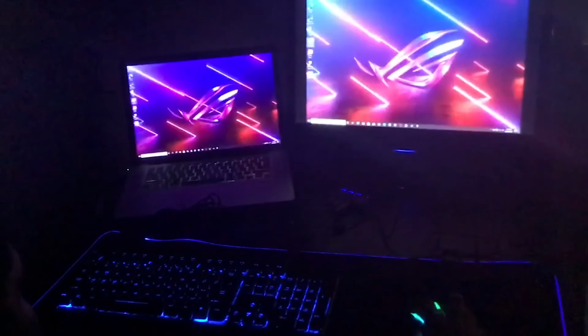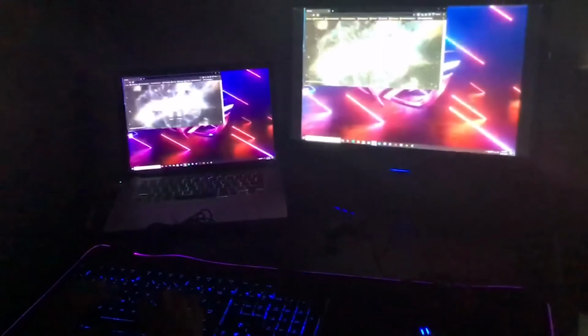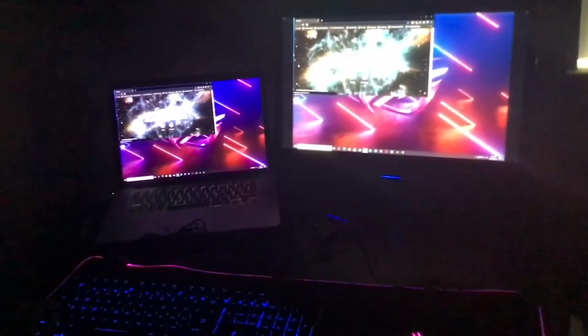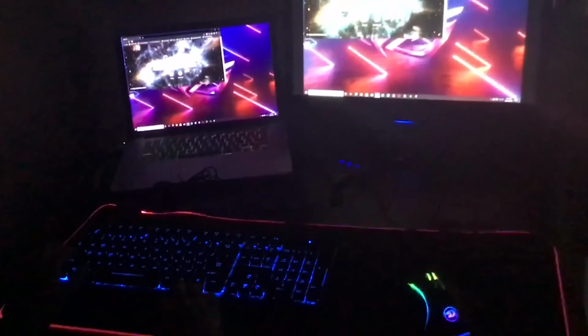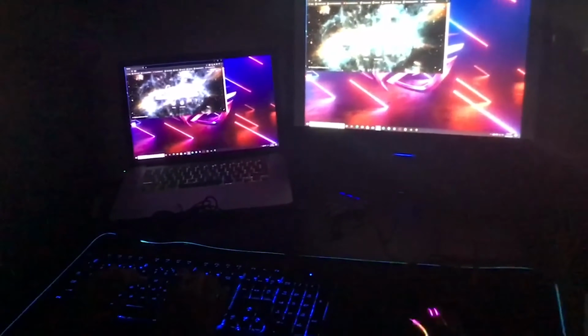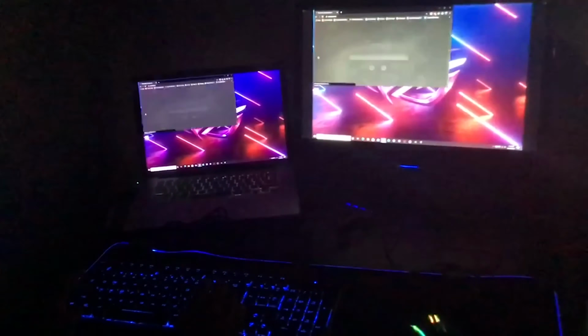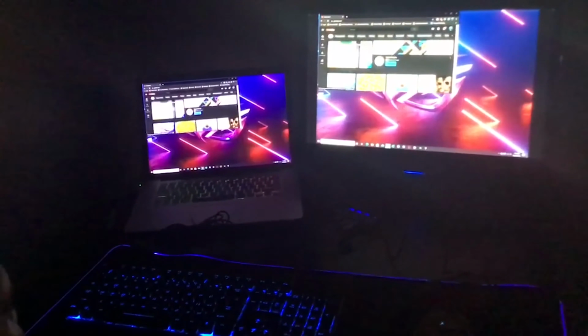As you can see guys, everything is working right now. I'm gonna open up Google Chrome to show you everything is working. And as you can see, look, watch. I'm gonna press the caps lock button right there. And boom, it's activated. So I just start typing YouTube. It'll type it in all caps. And if you press that once, it'll turn off.